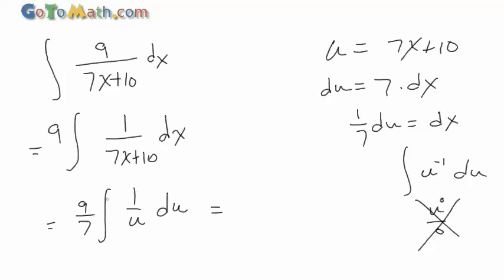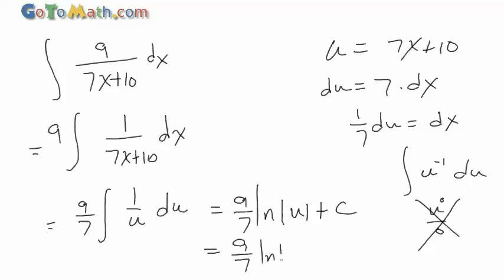When we have a form that looks like this, the integral of 1 over x or 1 over u or 1 over whatever our variable is, we're going to use the natural log. Make sure you use the absolute value, rewrite whatever this is, and plus c. Okay, log rule they call this. And then we'll write our coefficient out here, 9/7. But we don't leave it like this. Remember, get everything back in terms of x.